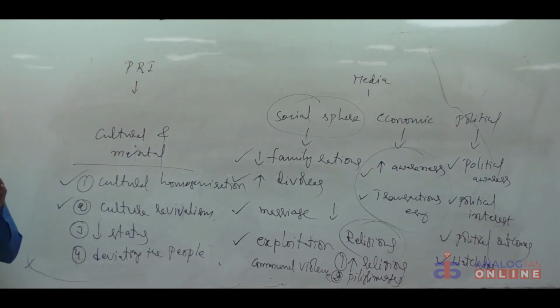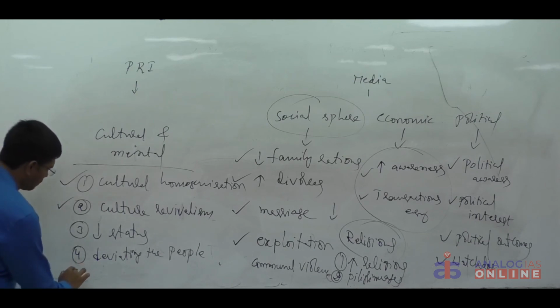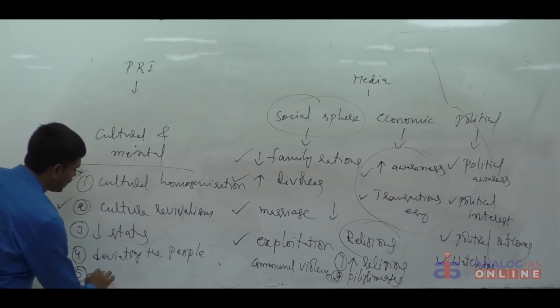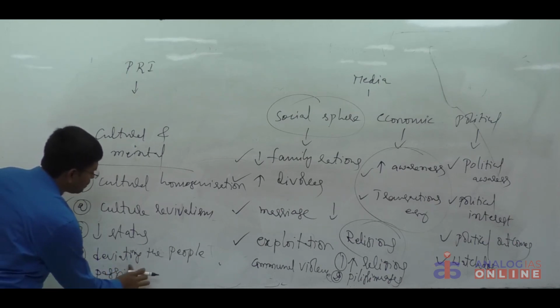If there is one disturbance in one particular part of the city, consider in Hyderabad, in Osmania University, if there is some disturbance, all the media channels concentrate on Osmania University. Then people in different parts of the country feel that there are a lot of disturbances in Hyderabad, even though they are not taking place. That's why media has the power to deviate people from reality, and it is responsible for motivating passivity in life.